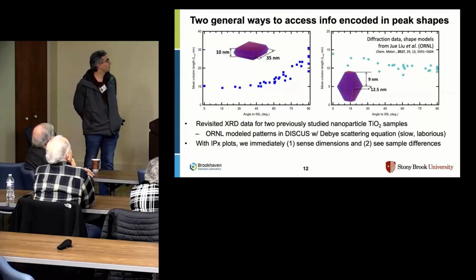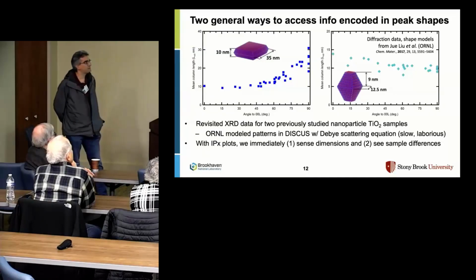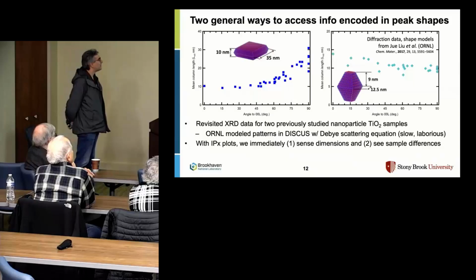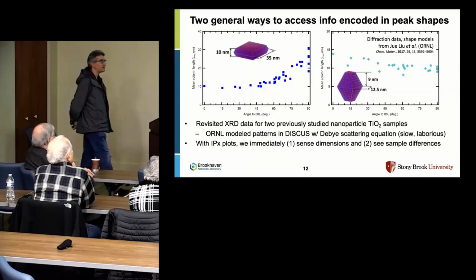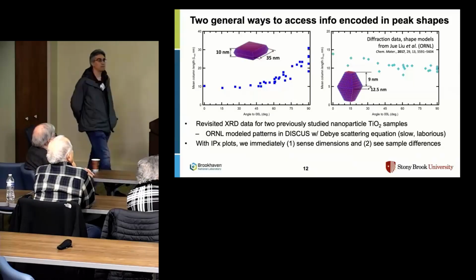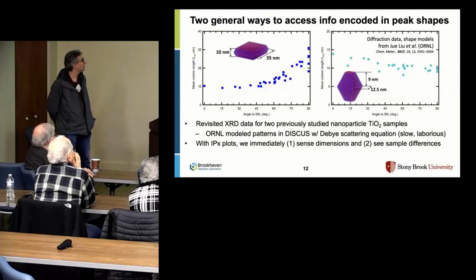The shape models were done in a tour de force where they did atom by atom model building. The Debye-Schrödinger equation goes as the size roughly to the 6th power. Not something you want to do for something big, and 30 nanometers was pushing the limits of what they could do. But the pictures are their shapes.